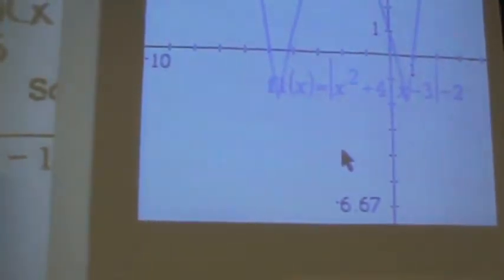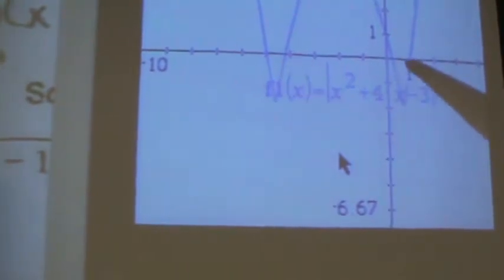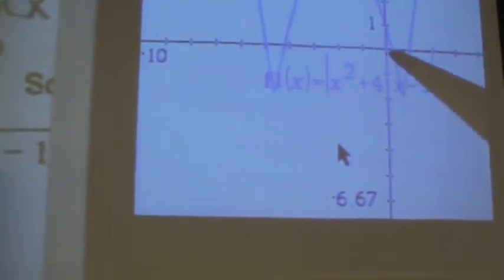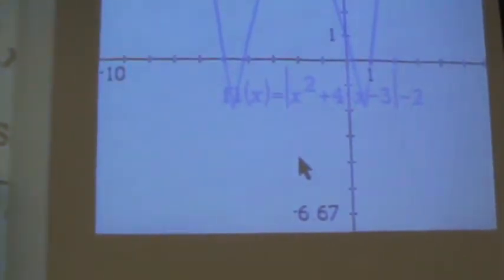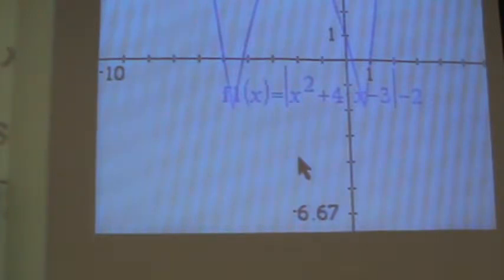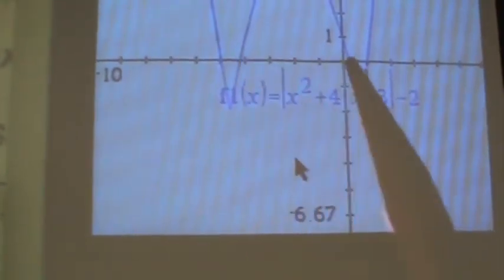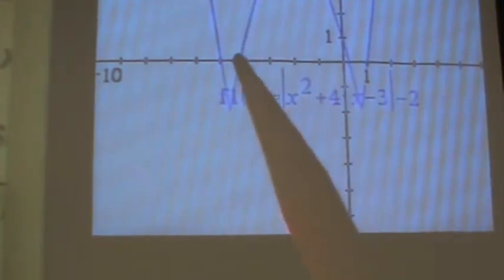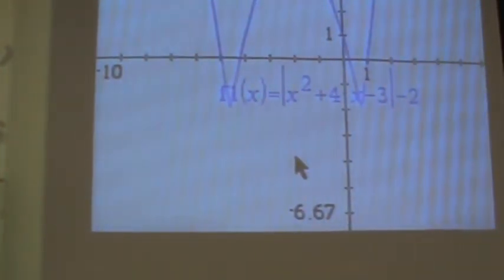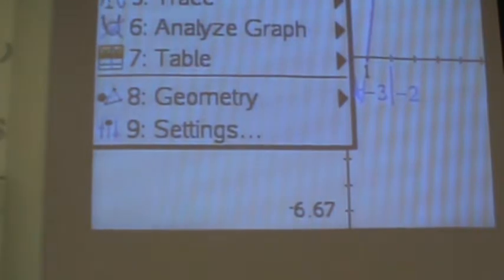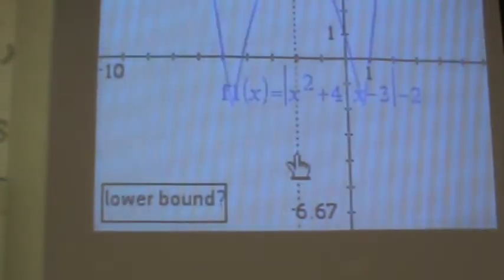Guess what two of the answers are? What's that answer that I'm pointing to? Negative 5. And guess what these two answers are? That part that we had to use the quadratic formula for. So now, would you all be able to figure out these 4 answers? Yeah. Okay. What are these two answers going to look like? They're going to be decimals, and you can easily figure that out. So how would you do that? Menu, analyze graph, zero, and so forth.